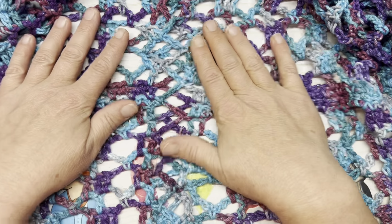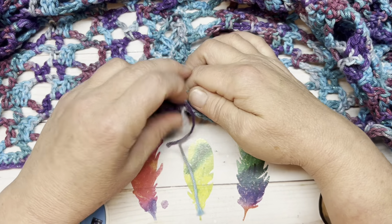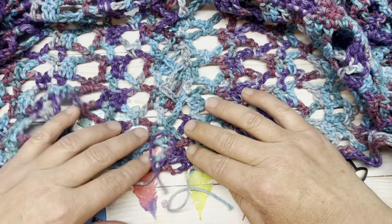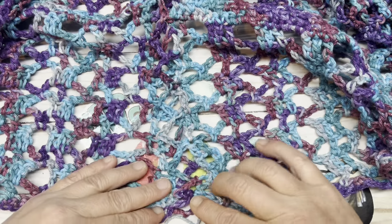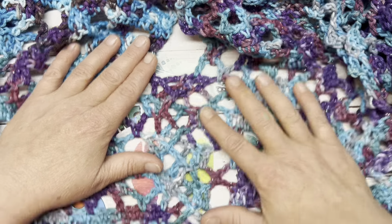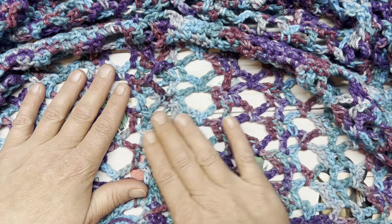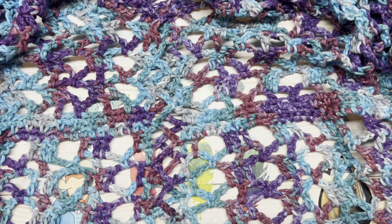Now, what I have going on here is some zigzag chaining. We're going to start, let me get my tails out of the way here. We're going to start at the very bottom down here, and we're going to start working back and forth, zigzag all the way up to the top. When we get to the top, we're going to jump over and start working all the way back down. So we have this zigzag effect between the two panels. So that's how we're going to be working the two panels.